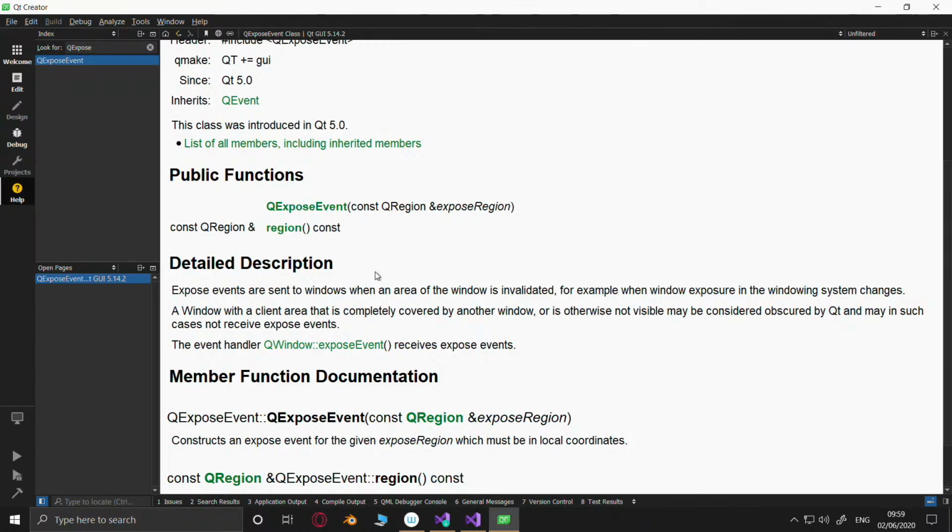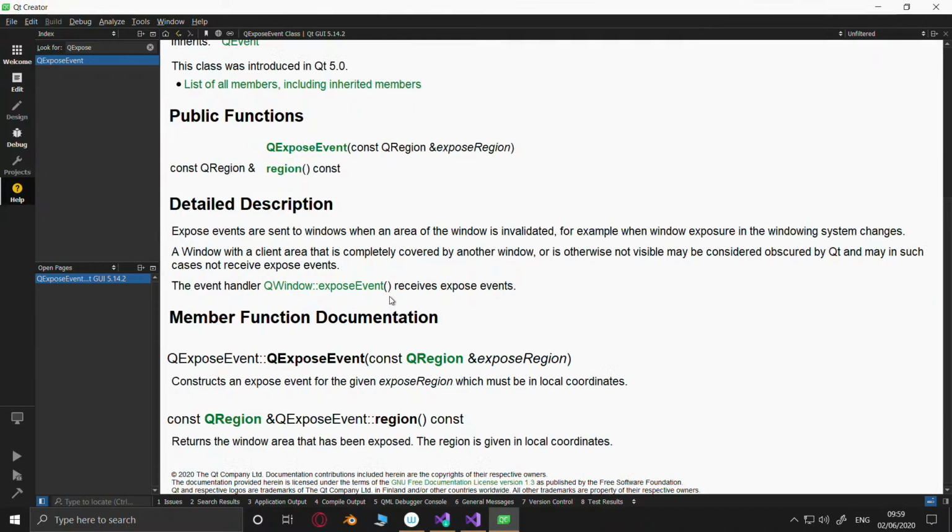An area of the window is invalid, otherwise visible. Do we need it? Region is given in local coordinates.